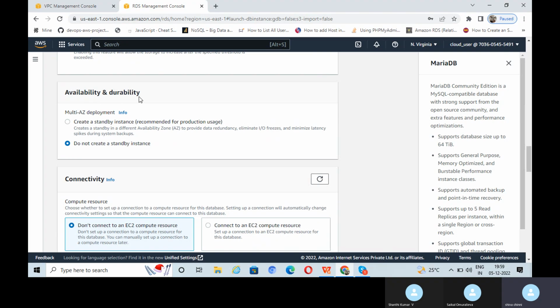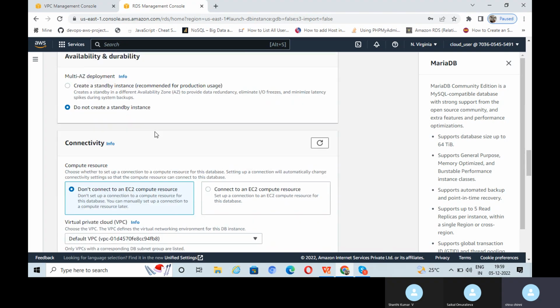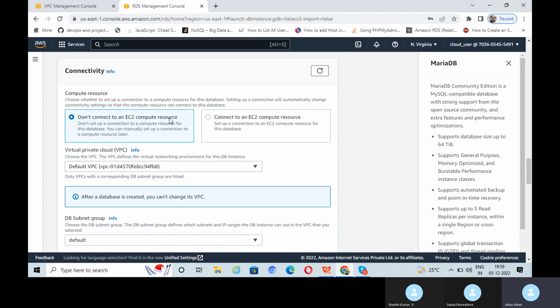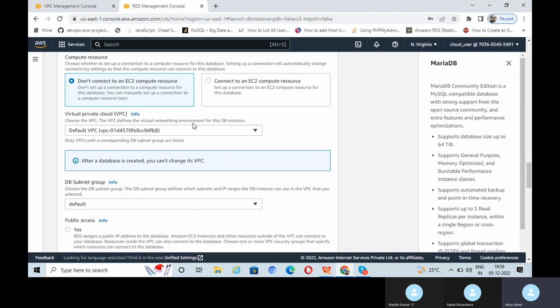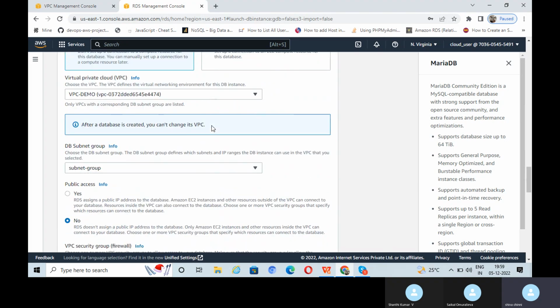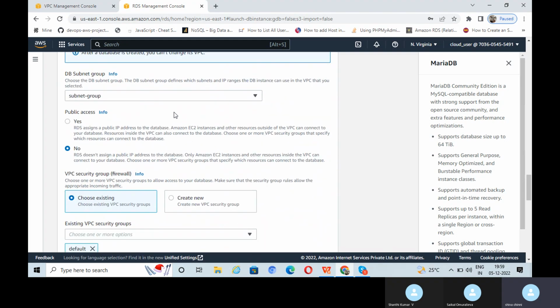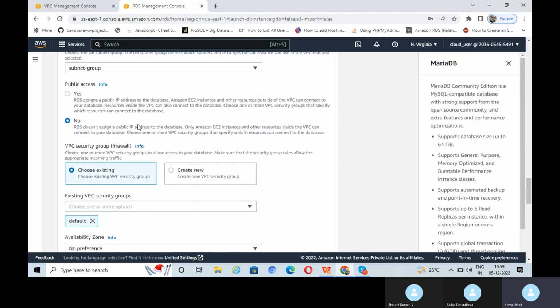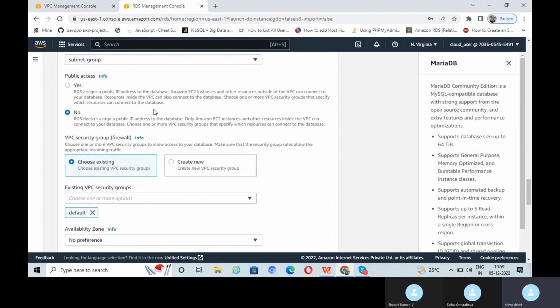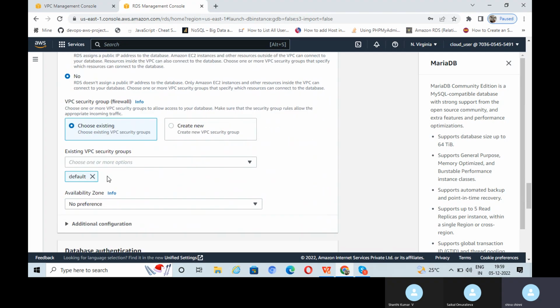Under availability and durability, leave it as it is. Under connectivity, choose your custom VPC, and this is the subnet group which we created earlier. The public access is no, since this is RDS.